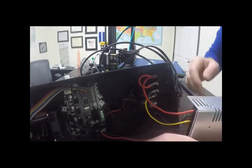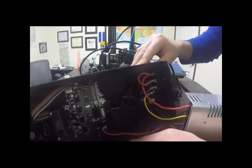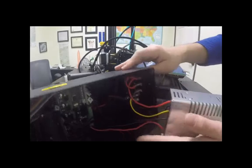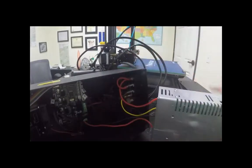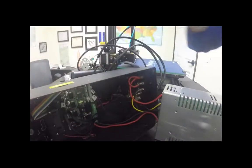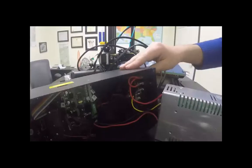So before we put it all back together, let's go ahead and turn it on. Go ahead and plug it in and turn it on, because it'll sit like this. It'll be fine as long as you don't touch it while it's on. We'll just make sure that the screen itself turns. I got screen this time. Sweet. All right. So go ahead and unplug it, and then we'll put it all back together.